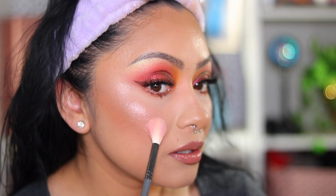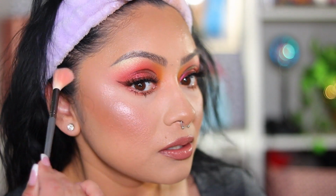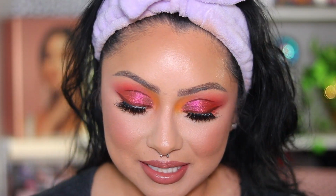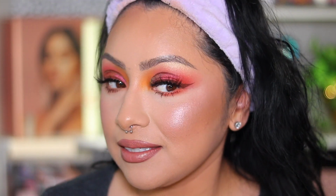And wow, it's actually really pretty and super blinding. Like, I'm not into that. Let's go into this other side. Just emphasizes texture, which is why I don't like wearing highlighters.